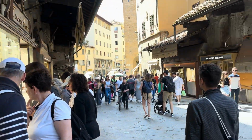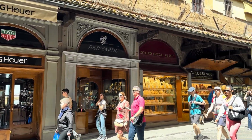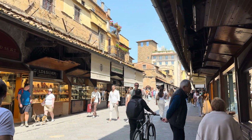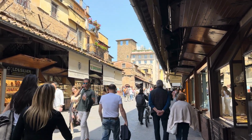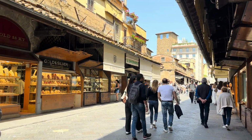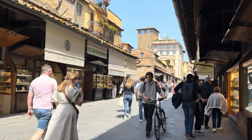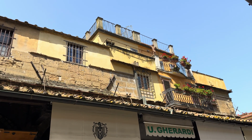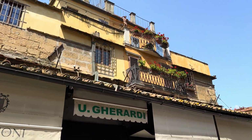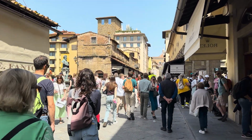And this is just one side. I mean, there's the other side over there too. Some brands I definitely recognize, many I don't. But yeah, that's what this is, right? It's just a bridge that has a whole bunch of jewelry stores on it for people to come, and it's a bit of a tourist trap. And again, I've mentioned this before, I'm not into jewelry, but I am into really cool architecture and really interesting ways to present things. It's very likely that when this was first here and the people came and were selling, they lived above it, and they still might, but there are shops below and homes above, and you can see it's very crowded.